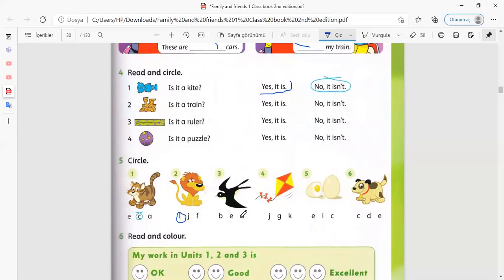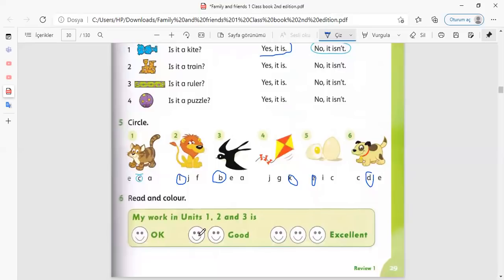This is girl. This is lion. This is bird. Dog. Six. Red. Color. It is one, two, and three. Excellent. Yes, you are.